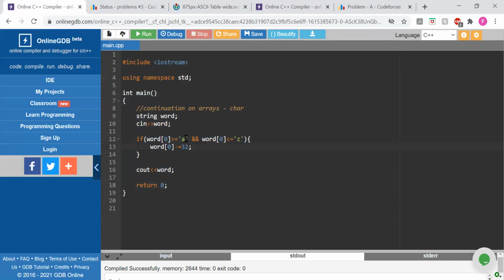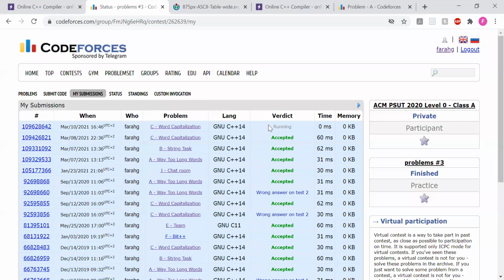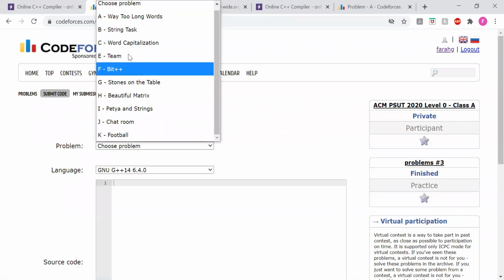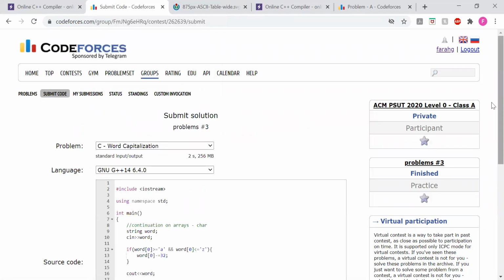We check if it's greater than or equal to A, and less than or equal to Z. Then we have to capitalize it, meaning we have to decrease its value. I'm not sure why it's taking too much time. Let's try to refresh. I'm sorry about that. Okay, I'm going to try to submit the code again. And if it doesn't cooperate, we'll just move on. It's not a big deal.